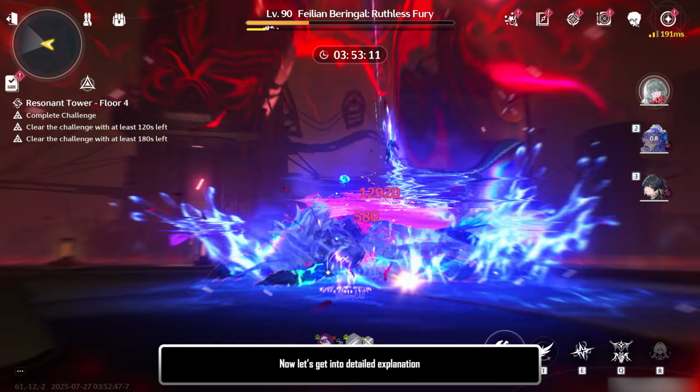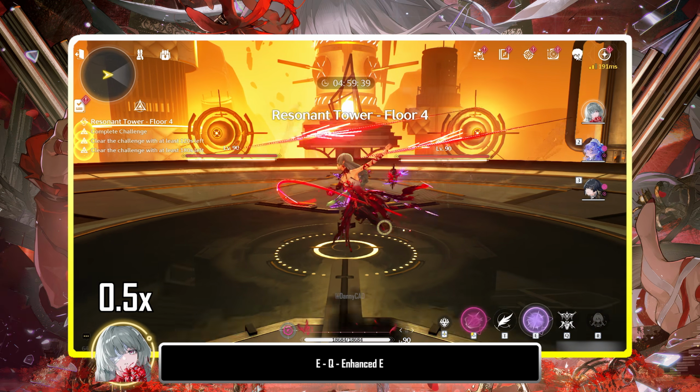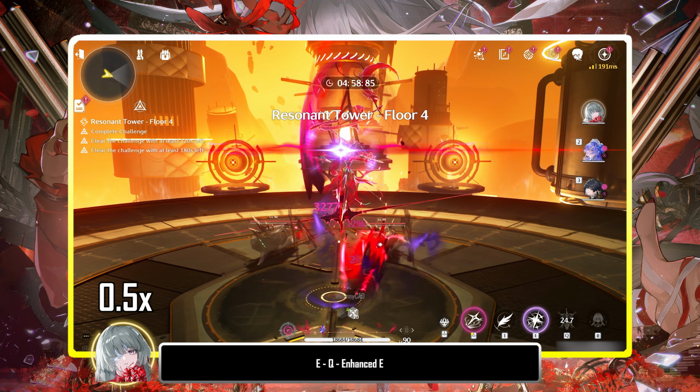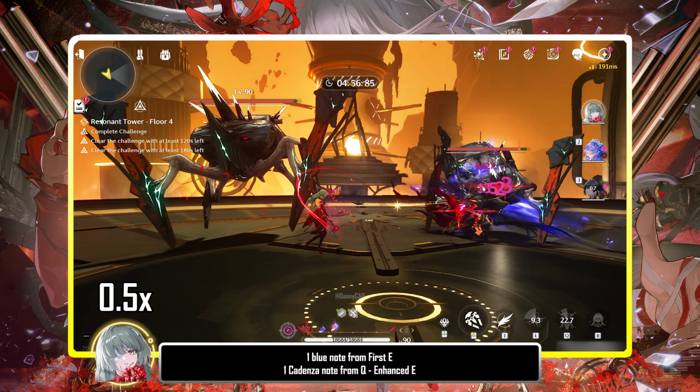Now let's get into 0.5 rotation. We will start with Phrolova, E, Q, E. We should not press echo at the same time with the first E, we may cancel the first note. We then swap to Rover, resonance skill, swap back to Phrolova.